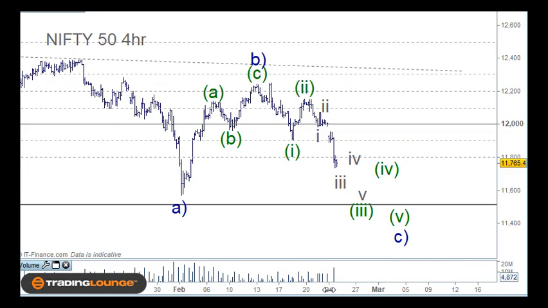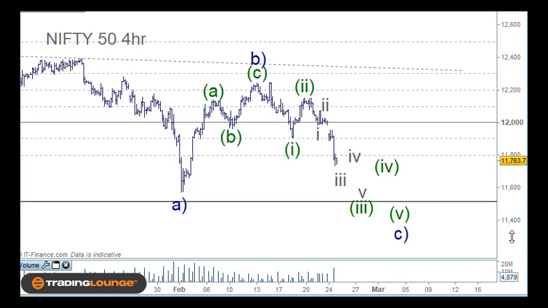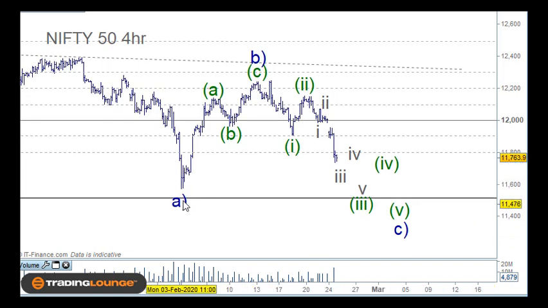if it's going to move down further, then this is how it needs to be counted, with wave 1 here, wave 2 here, and 1 and 2 here, a third wave here, fourth wave and fifth wave for the third, then a fourth and then a fifth wave. So if you're short here, this has still got more to go to the downside. Just leave the stop out of the way somewhere up into this space here for this, and this should rally here and then continue to work lower towards this particular low here would be your target area. And also the 11,500 is a medium level as well, so it's going to carry weight. Well, we know it carries weight because of this over here, but it still certainly has more to move to the downside.